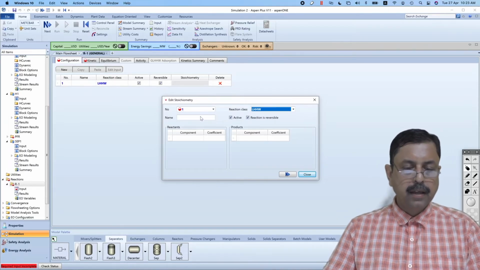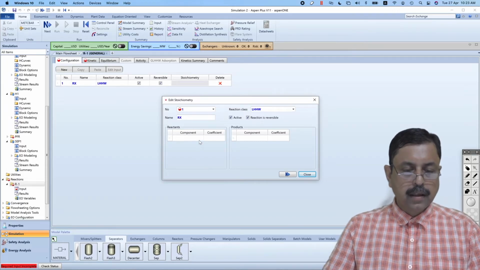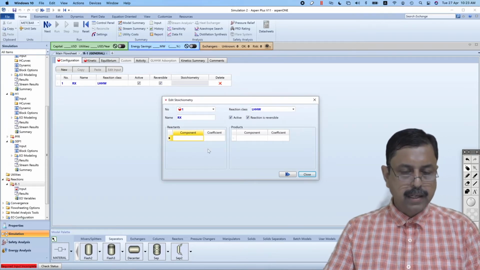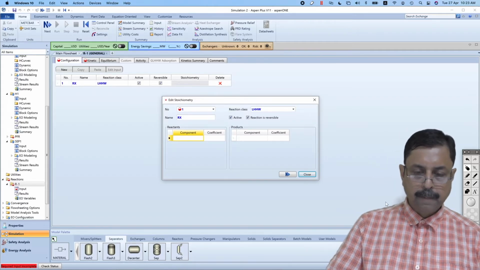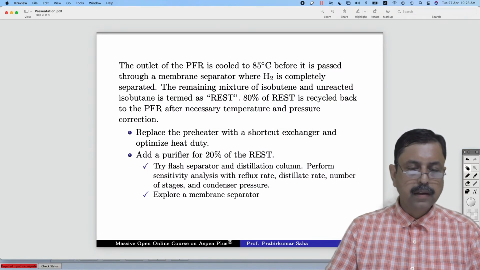Okay, give a name to the reaction, say RX. So here the reaction is, let us refer it once again before we go forward.